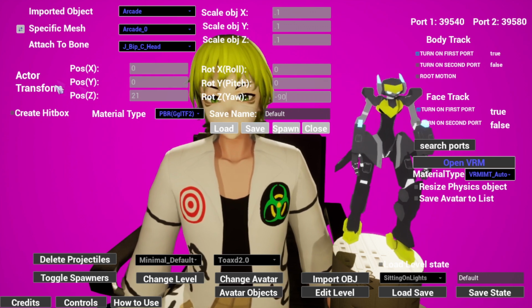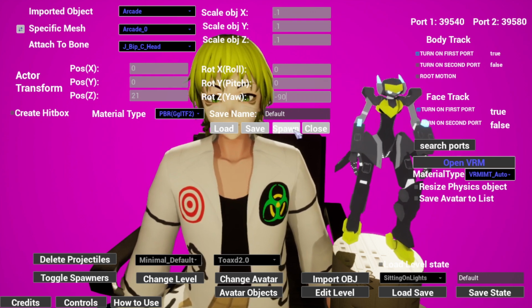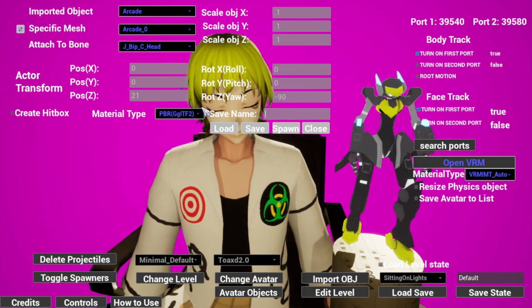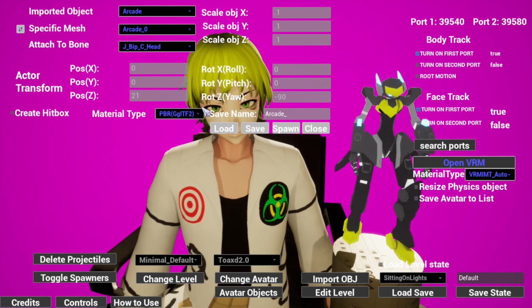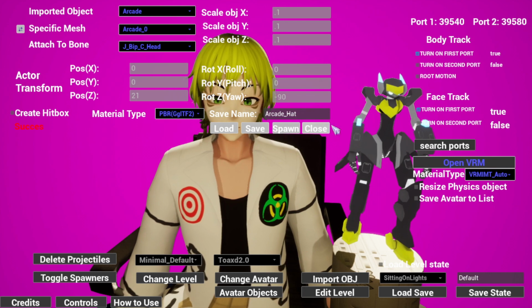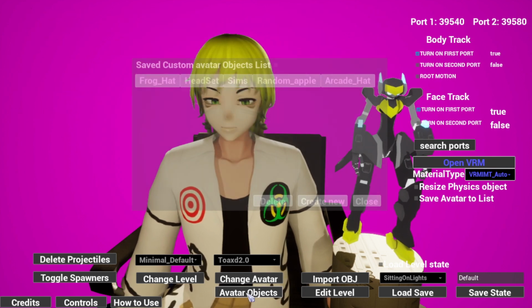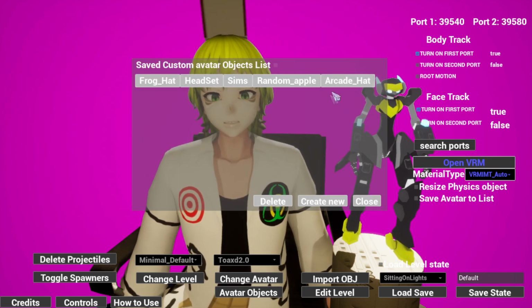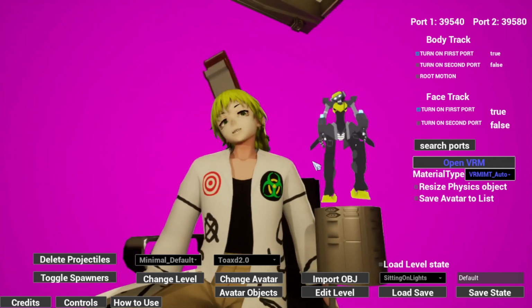This is how it's going to look, right? And how are you going to call it? I'm going to call it arcade hat. I'm going to save it and close it. Go to my object, and there you go. I have my little arcade hat.